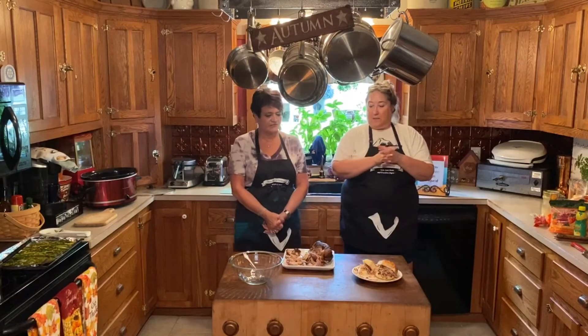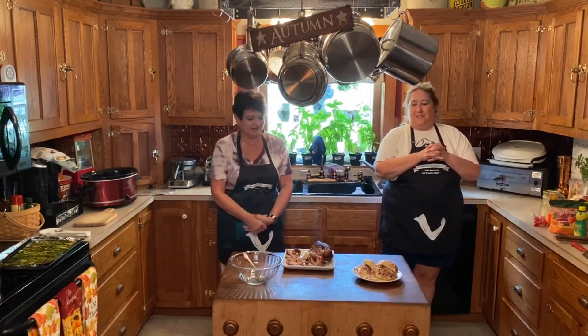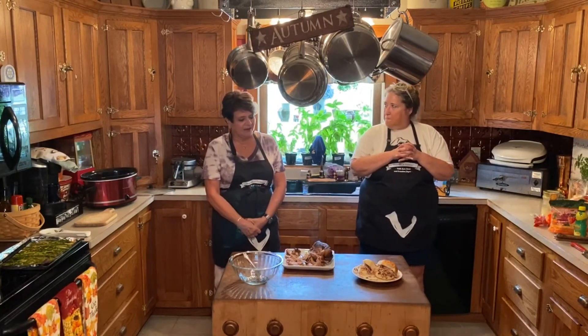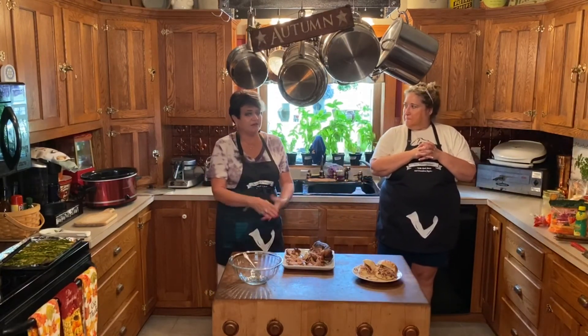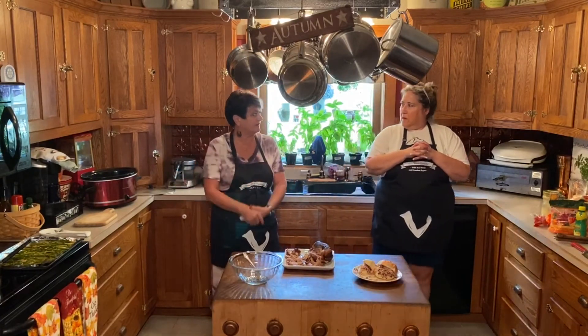And I like the idea of coleslaw as a cold side — I like it right on a sandwich. You'd have the option of putting it on the sandwich just like a Rachel sandwich. I love that. Anything else you want to tell us about the pulled pork? It's really tender to do it this way. It's safe because you don't have to use the stove or oven or anything.